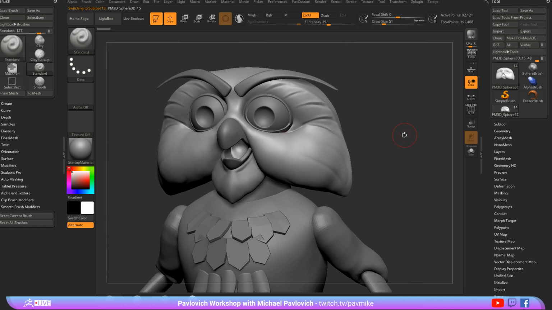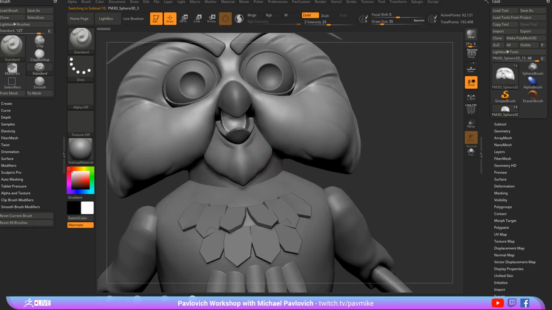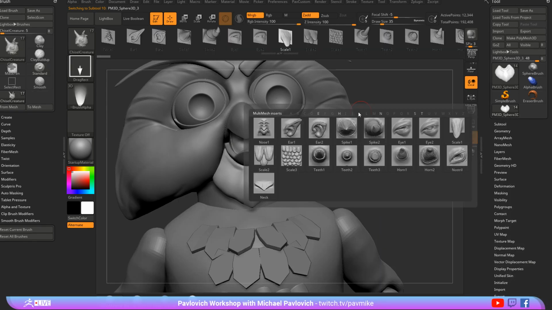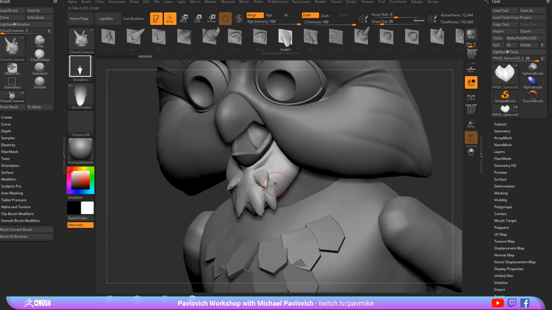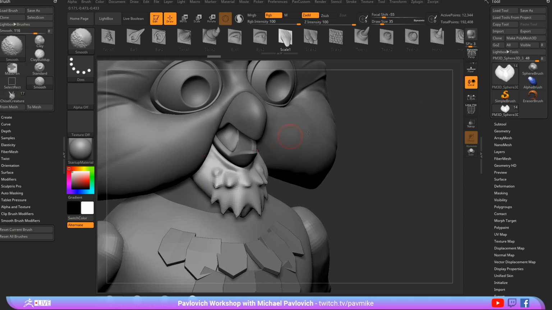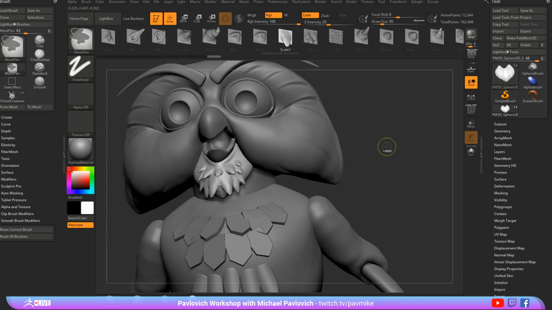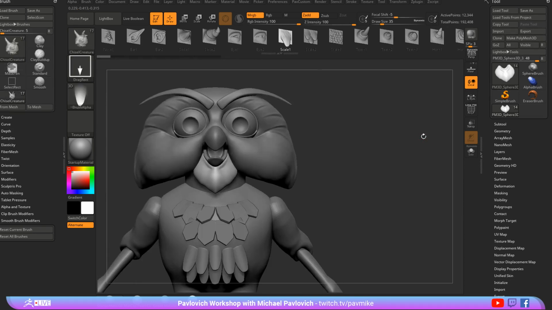So let's say this is the detail we want. Of course, in here we could use our chisel creature brush. We could use this one, scale here. We can start popping in some feather detail if we wanted to, or use your snake hook brush or whatever you want to get the look you're going for. You can manually go through and mask and inflate and extrude and all that good stuff, but I'll just leave that alone for now.